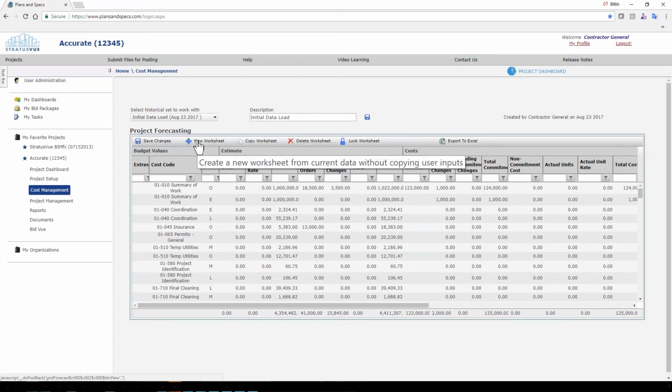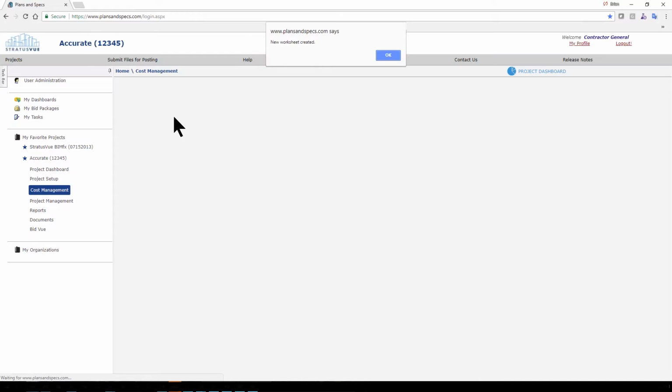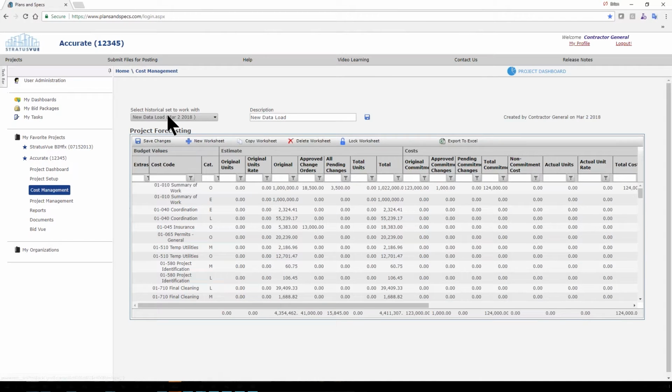If I click on new worksheet, that's going to create a new worksheet for today and bring all my most current costs in. And so it sustains or keeps the August 23rd worksheet and now makes a March 2nd. If I want to change the name of that, or the learning event, you can type in a new one, hit save, and so now that will pop up there. If I would hit copy worksheet, it would have copied everything I had done previously and brought that over into the new one so I don't lose all of that work that I may have performed.